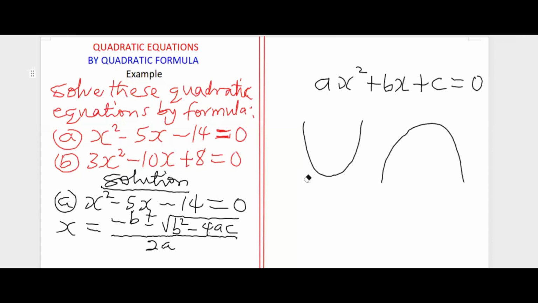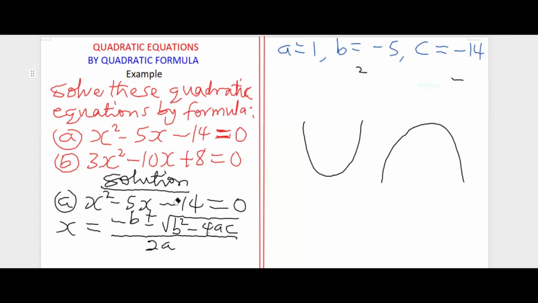From here, we can conclude that we need a value for A, a value for B, and a value for C. The value of A is the coefficient of x squared, as we can see. So A in that case equals 1. And B is the coefficient of x, meaning that B here is negative 5. B is minus 5. And if you look at C, C is the constant, the one without the variable x, and in this case it is minus 14.